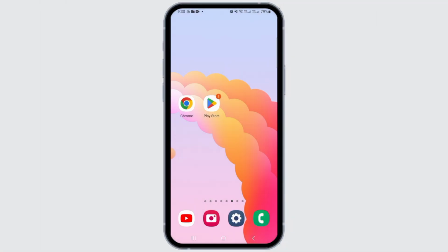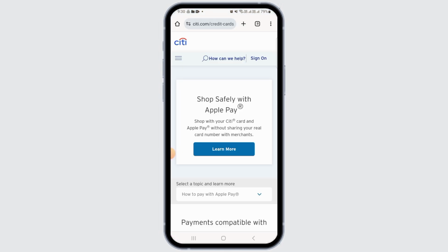Let's begin. In this video, I will guide you on how you can add CitiBank card to Apple Wallet. Now, all Citi branded consumer credit and debit cards issued in US are eligible for Apple Wallet.